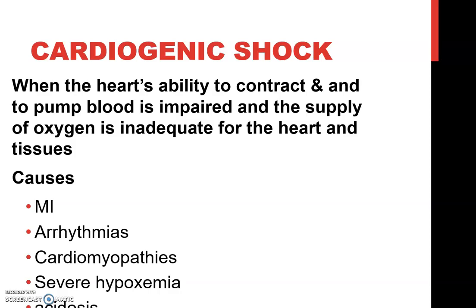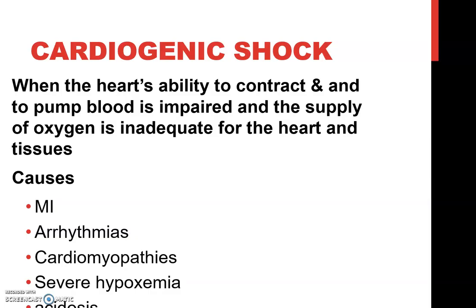Cardiogenic shock, you also learned about this in the 241. I'm going to talk about it for a little bit, give you a nice little review. It's when the heart's ability to contract and pump blood is impaired. So the cardiac output is low and oxygen supply is inadequate for the heart and body tissues.